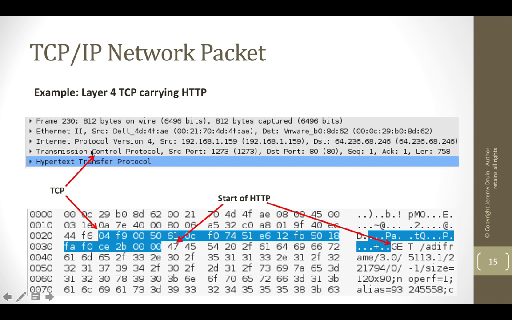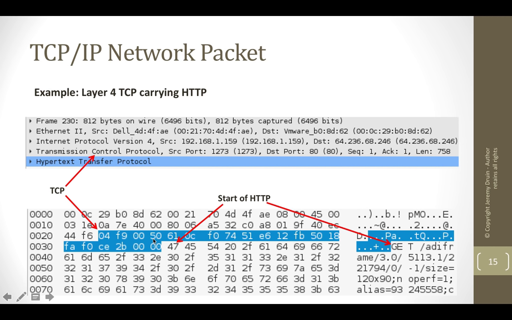So looking at a TCP packet in Wireshark, we can see that it starts just after the end of the IP packet. Again, there's no barrier between them. The next bit after the last bit of the IP is TCP. And it starts off with the source port and then the destination port. So the first port, 04F9, is the hexadecimal representation of port 1273 in decimal. In other words, 4F9 in hexadecimal is equal to 1273 in base 10. We see that the destination port is represented as 50, which is 80 in our regular base 10 numbers.